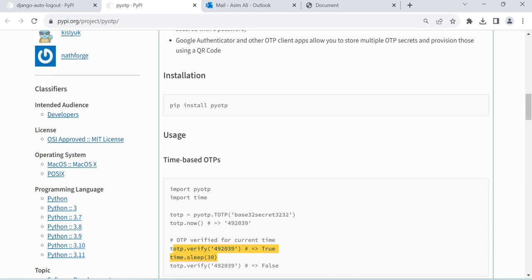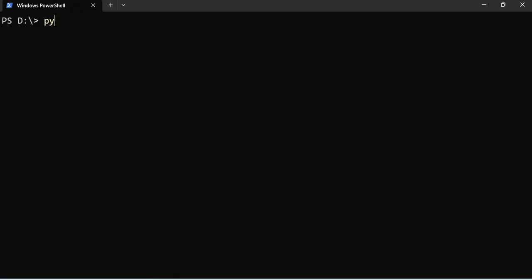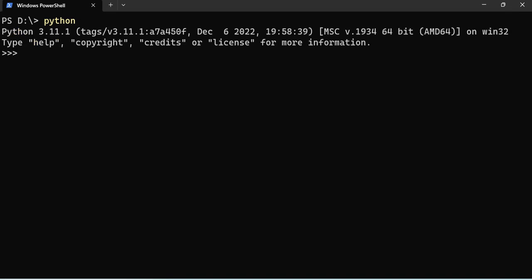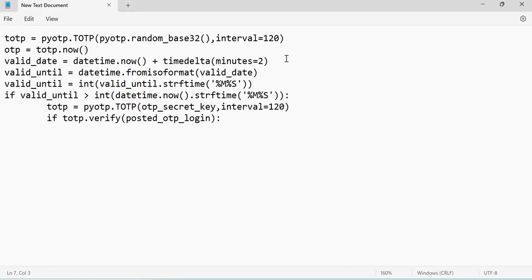I show you the code here. We connect to Python, import pyotp. I have already saved it here, yes, this one. Copy.